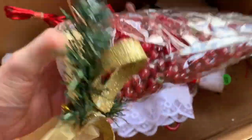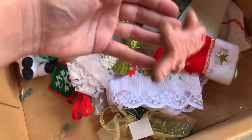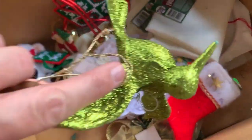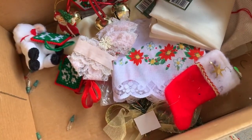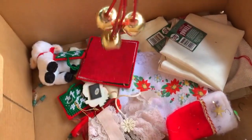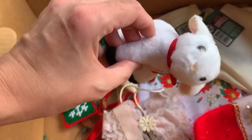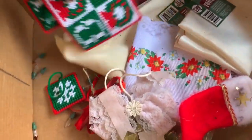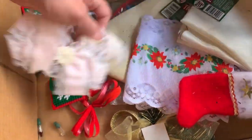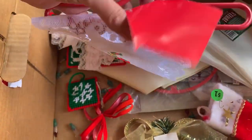I was going to list this. I think I ended up putting it in the donate pile. It's a candle. It's cool, but I just didn't want to mess with it. And I thought about it for a few days. Again, I'm pulling aside the ornaments, and I'll probably put those in just a big bundle. Those were cute little bells. I put those with the ornaments. A little lamb. Aw, little lamb. Cute, cute. And I donated that back.